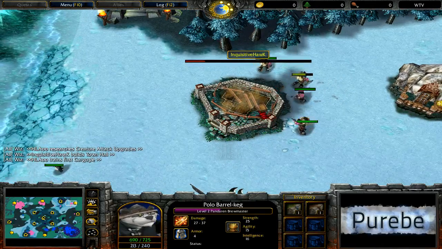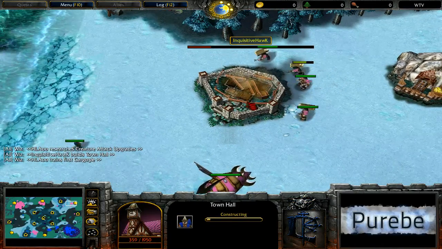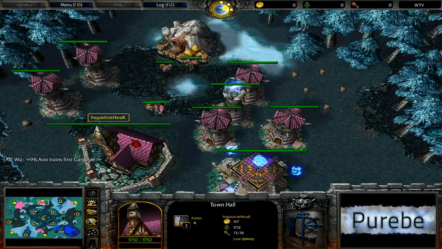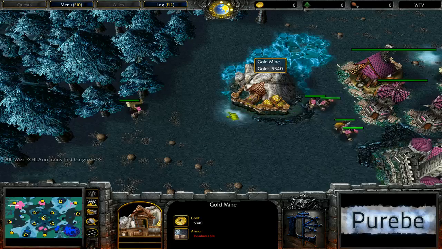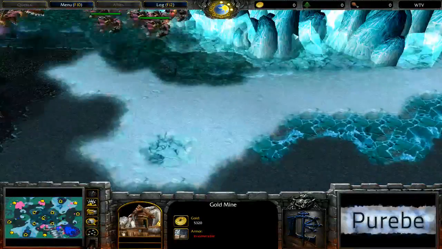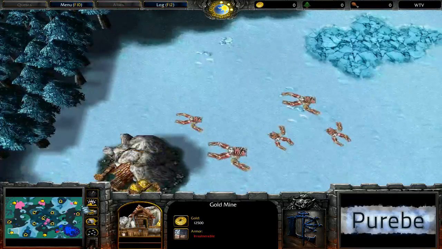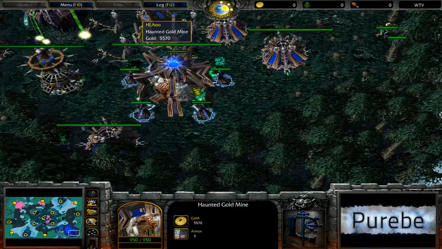Up here we can see HawK. He has decided to build a town hall. Of course, he needs to build multiple expansions. Just kind of what you gotta do. Especially when this one has got, well, it's actually got 5,000 gold left. So, those are some pretty big mines. Maybe? No, I guess they're standard. Well, that's odd.